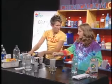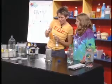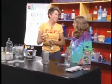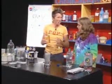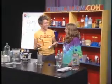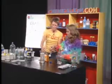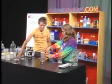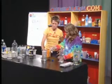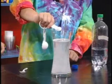So there's our test if we have pop. Nice, simple test. What is this? Baking soda. Baking soda? I guess if you want to call it baking soda, you can, but I call this sodium bicarbonate. Can you say that? Sodium bicarbonate. Excellent. You're going to add some of the sodium bicarbonate into your Kool-Aid. Half a teaspoon? Yep, half a teaspoon of the sodium bicarbonate into your invisible Kool-Aid.